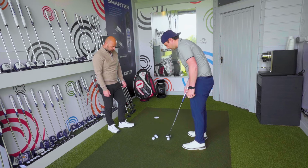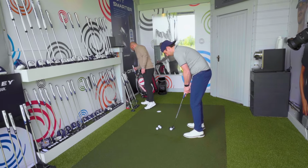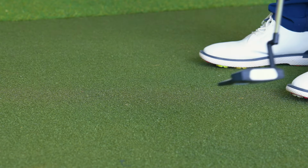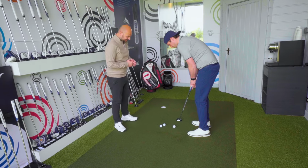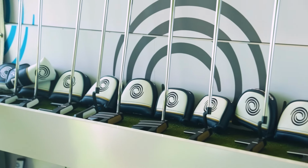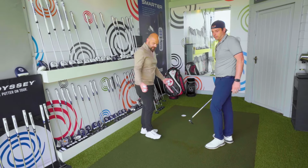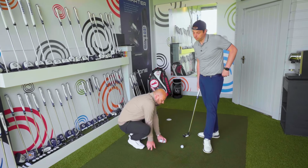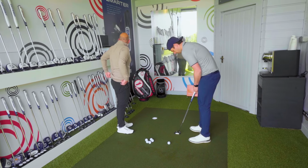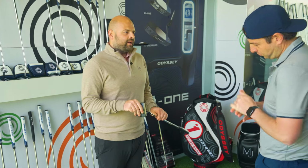Good. So initial looks better, worse than the Rossi? Much. I prefer it to the Jailbird. You prefer it to Jailbird? Good. The first putt was perfect, so it was a good start. We can only go one way from there. Well, you can see on your numbers, because you're coming back in towards the centre. Okay. Visually, the ball's rolling straighter. We'll take them on the grass, because that's really obviously this does make a big difference. You're back towards the centre of the putter now, which is really what I'm concerned on. So we're now getting a little bit nearer to where we need to be.